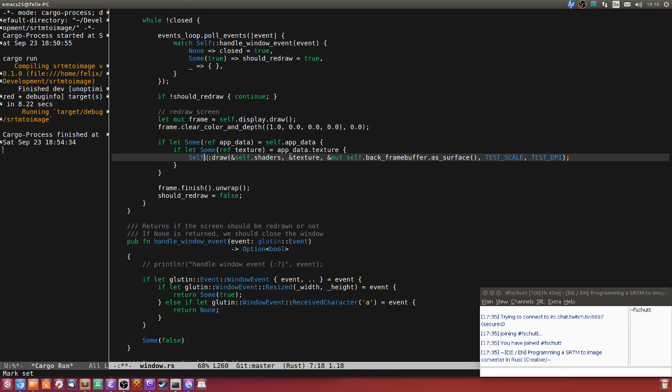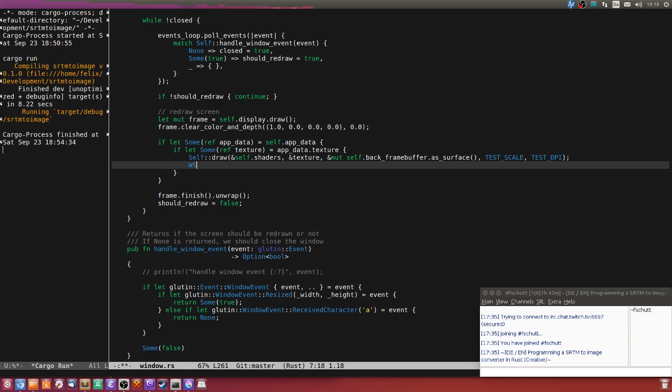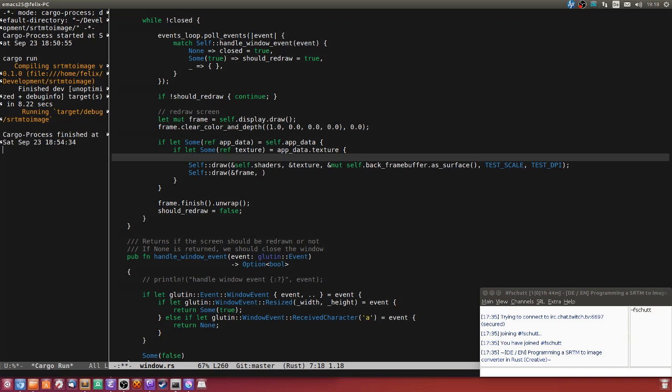So self draw reference to frame, and then we want to have frame buffer as surface. This is not accurate, this should actually be texture.